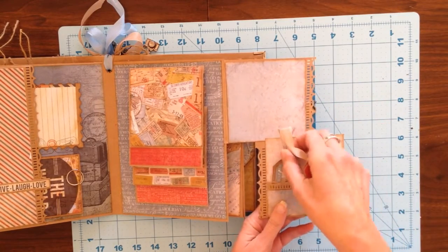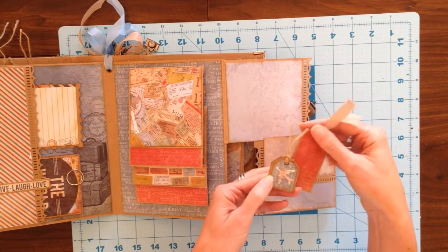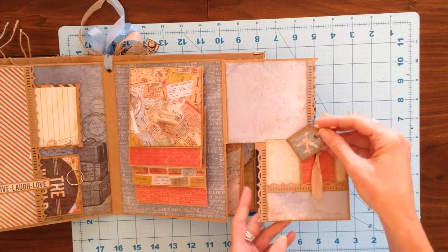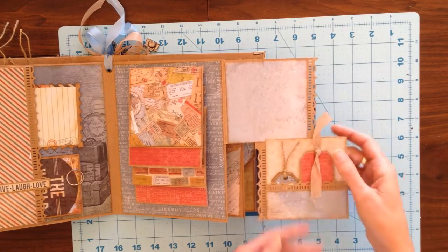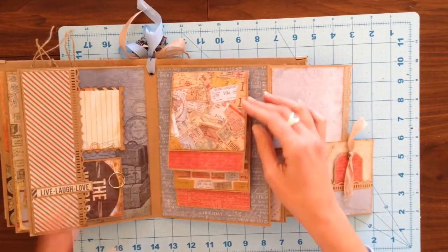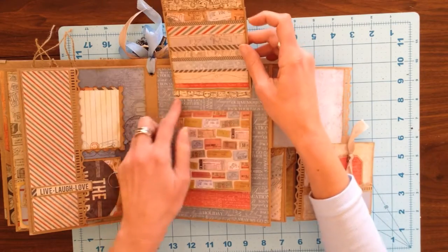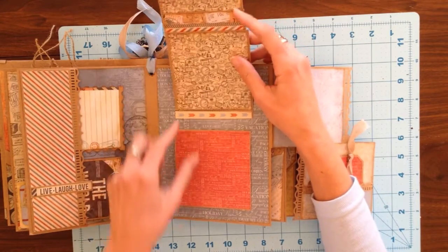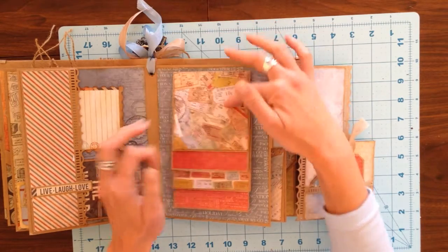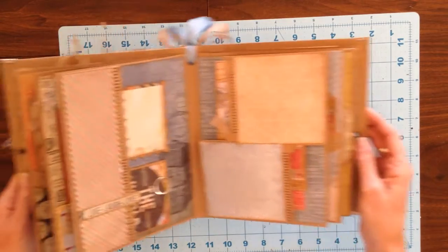I used some little punches here to embellish. I used every little scrap of paper where possible, and a waterfall for more photos. Again, those little scraps came in really handy just to cover up the fold of the waterfall pieces here. Such a beautiful collection. I really enjoyed working with this paper line.